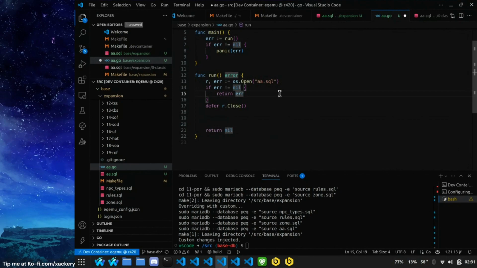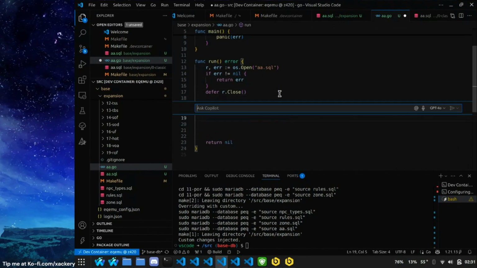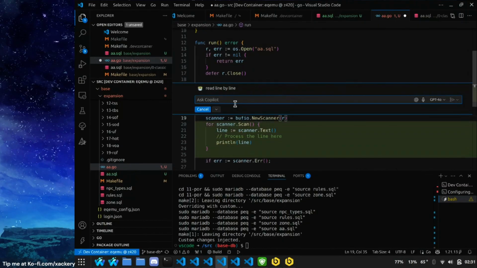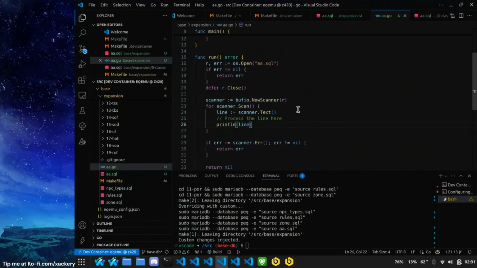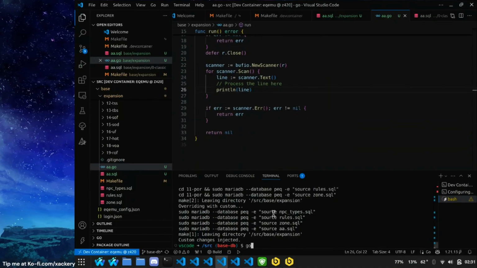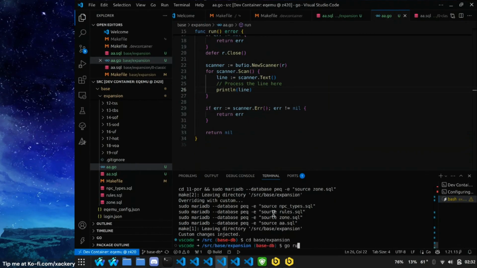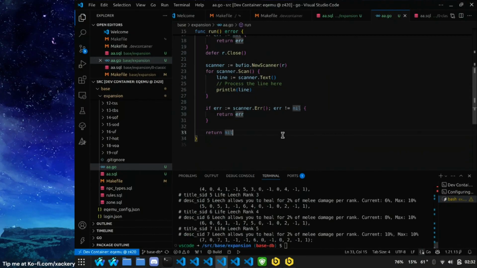So anyways, we're going to basically parse this and read line by line. I think that's all I want. Make a bufio scanner. Let's see if it just runs. So if we go to expansion, I wonder if go run will just work.